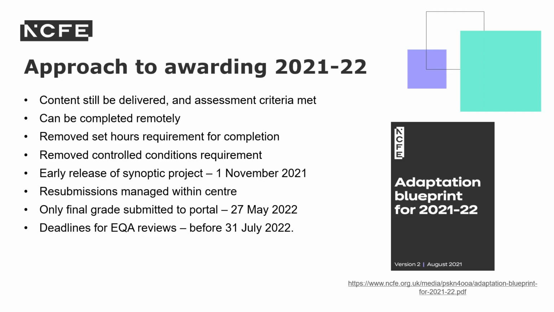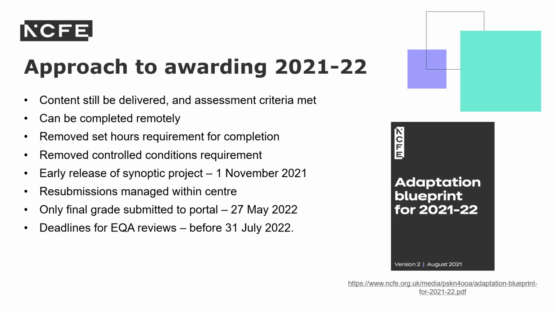And we have also brought forward the release of the Synoptic project brief so that centres can plan their own delivery timescales around their own delivery plan. So for this year, it was released on November the 1st, 2021. And just to note that learners do need to be registered and booked onto the controlled assessment so that it can be viewed and accessed.